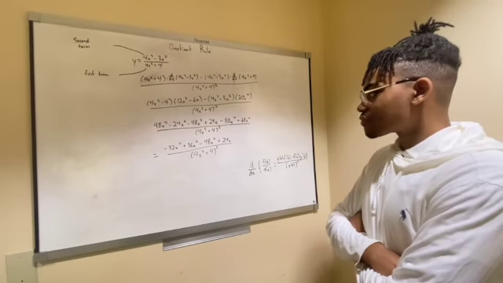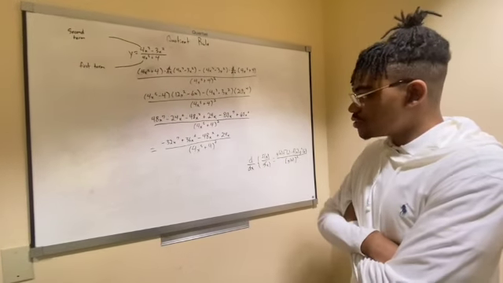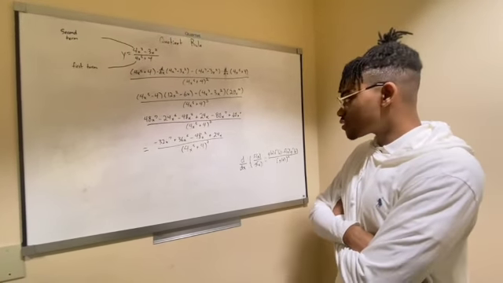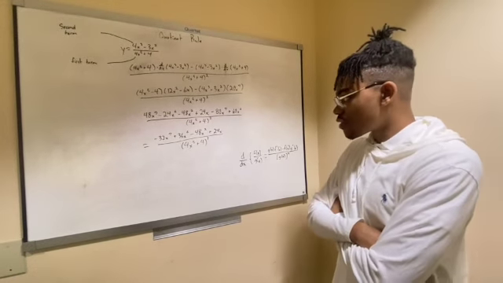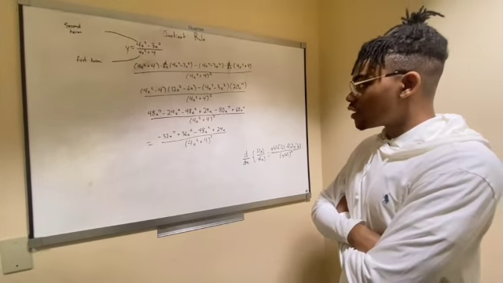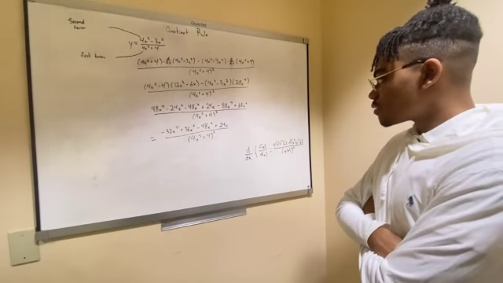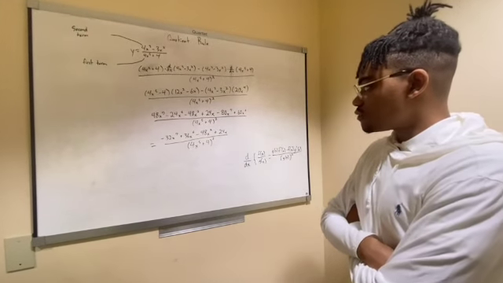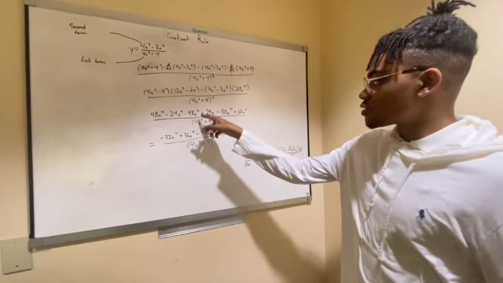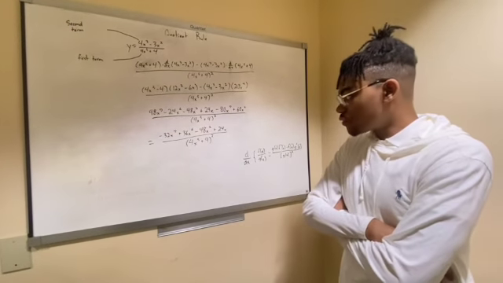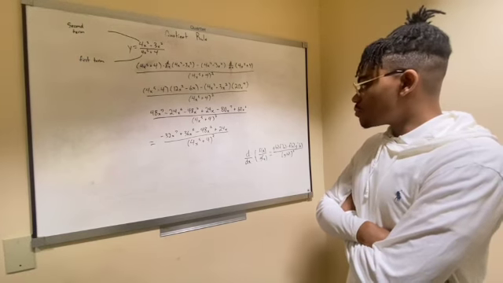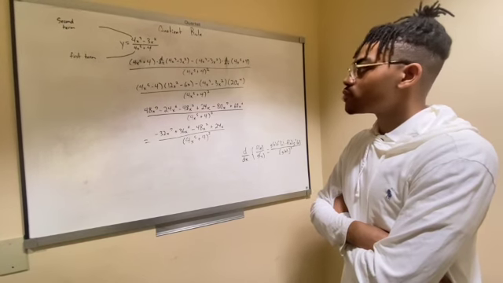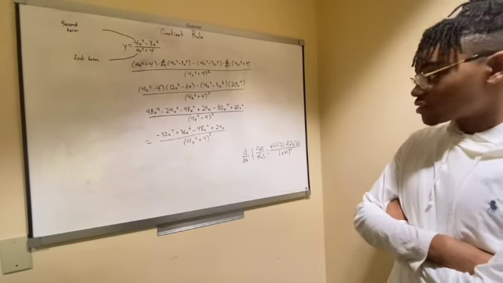So once you finish with this step, all you do is combine like terms. So 48x to the 7th minus 80x to the 7th will give you a negative 32x to the 7th. Then you combine negative 24x to the 6th plus 60x to the 6th, which will give you a positive 36x to the 6th. Then since there's no terms with x squared, you just drop down the negative 48x squared, and then you drop down the 24x, and you put that over the first term, which is 4x to the fifth plus 4.